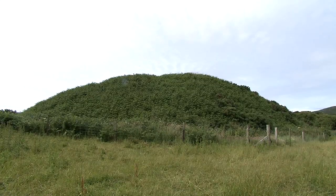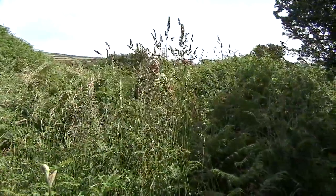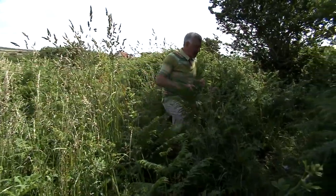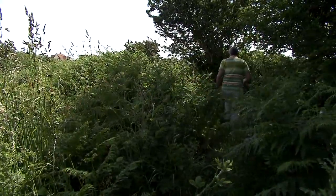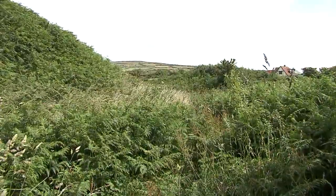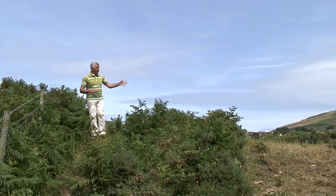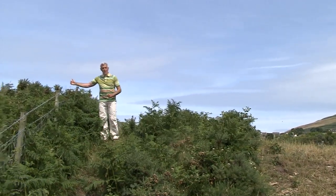I was hoping to get to the summit of the hill to show you the view from up there, but the bracken this year is so tall it's actually over the top of my head, so we won't be able to see very much. What we can see from here is a definite trench — a moat — round the bottom of the hill. And here we can see another man-made structure: a great ramp that comes up to the edge of the moat.